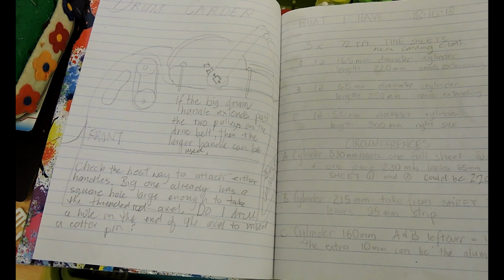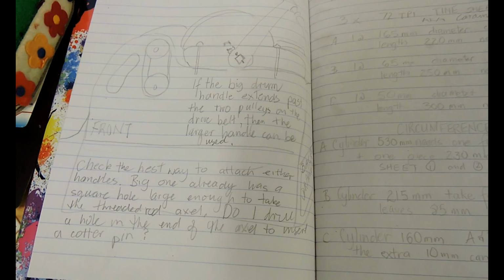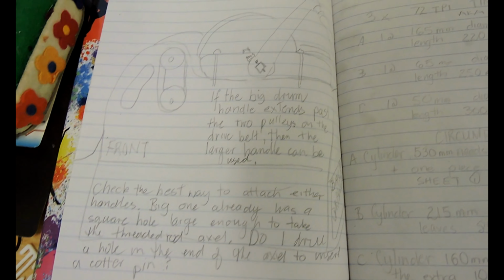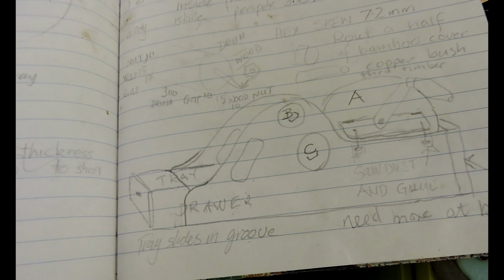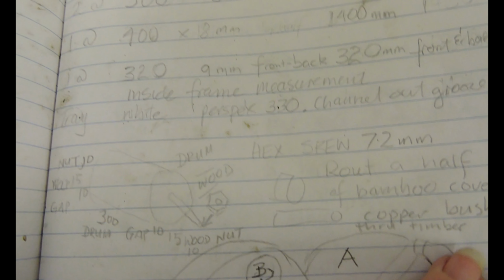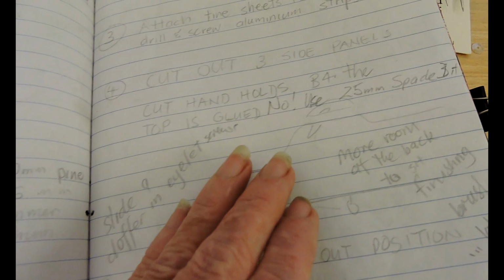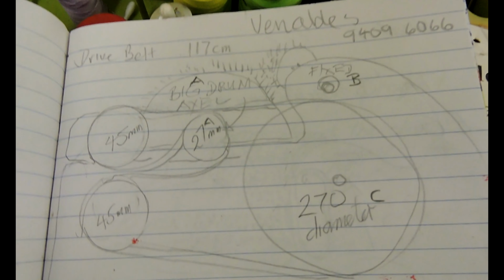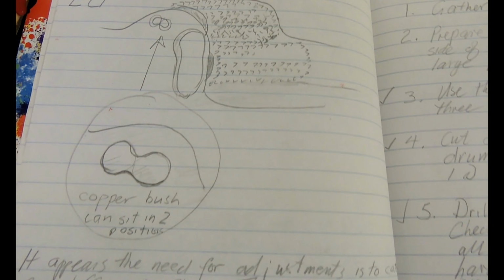The drum carder. This is the 18th of October 2018. And I've decided to build my own drum carder and therefore I needed lots of notes. So I went to Google and I found all the pictures that I could, tried to work out the best way to go about it, and then in detailing what I have with what I need, I found I only needed to buy the actual carding cloth, pretty expensive stuff, but that's how it came to be. Notes after notes after notes.